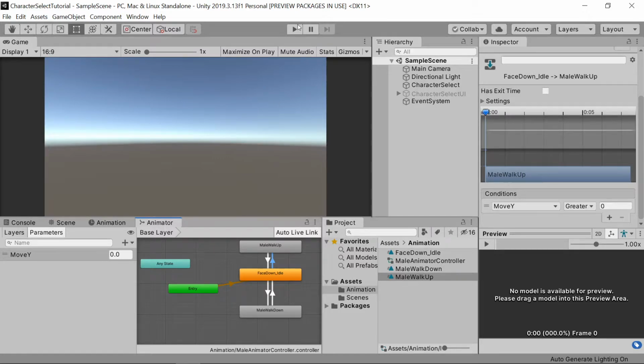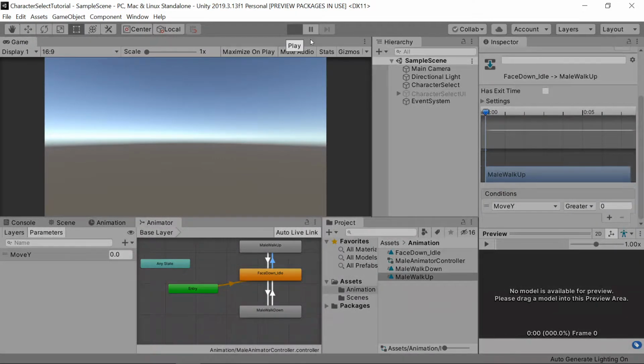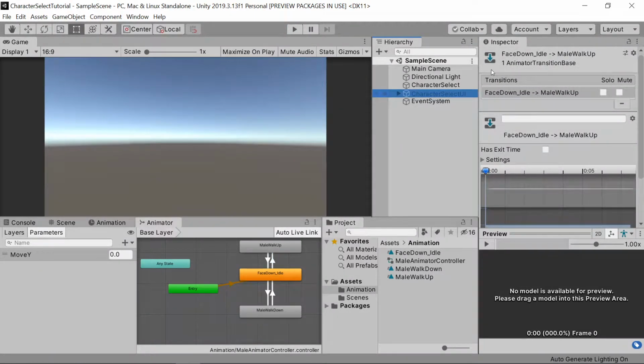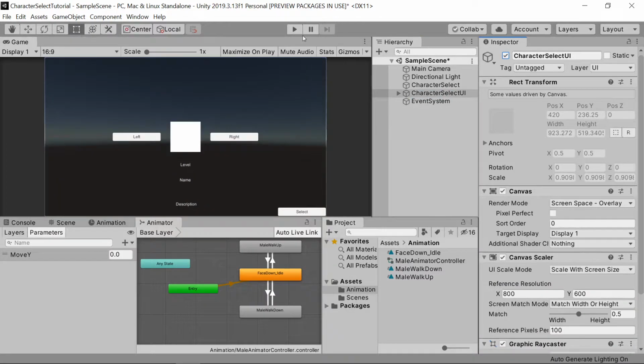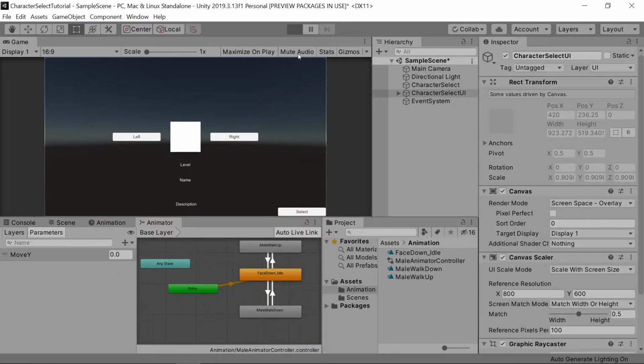This is all in the same animator. So now if we go into here, oop, that's not going to work. Got to turn the character select UI back on and everything. Nothing will happen at this point. All right, turn it off. Come on. There we go. Alright, so turn the character select back on so we can actually go into the next scene like we're supposed to. Verify that it works. I'll go ahead and hit the pause button.